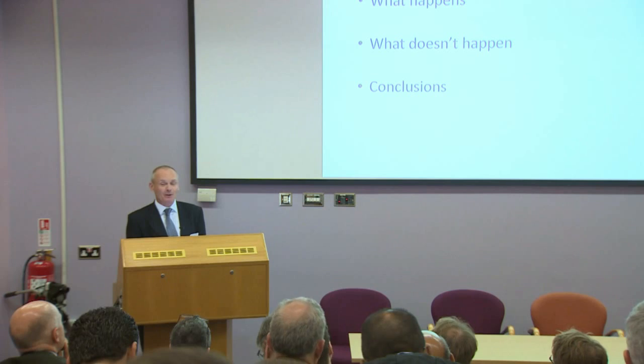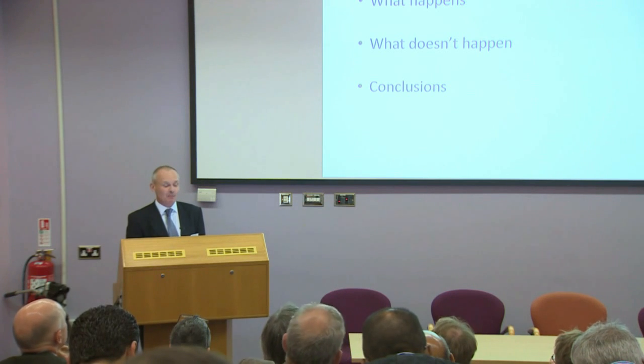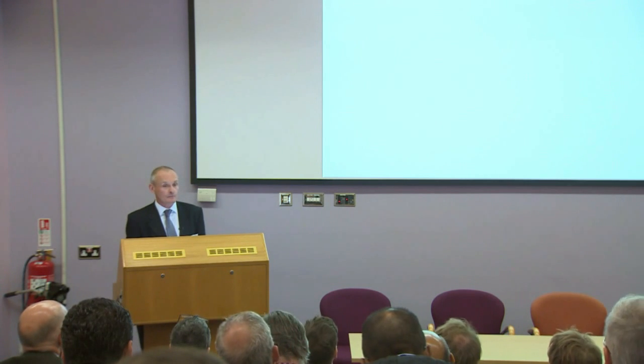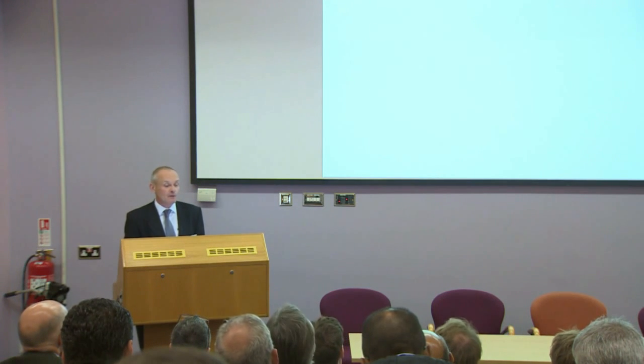So moving on to the mode of action. Okay, we're going to have a quick look at what's the aim of sclerotherapy, what happens, importantly, what doesn't happen, and some conclusions. So the aim of sclerotherapy basically is to produce maximum endothelial damage, leading to a small thrombus formation and ultimately that leads to fibrosis of that treated vein section.